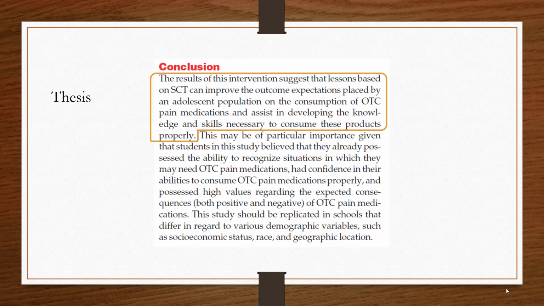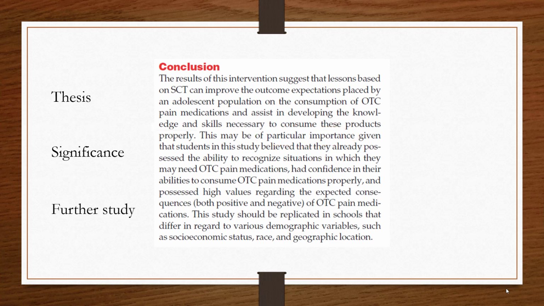All right, so that sums up their findings very succinctly, but it's also very circumspect. It's not making a claim that's bigger than their evidence suggests. So that's a thesis statement. They're also going to touch on the significance of their findings. They're saying this may be, notice again the hedging, that may be of particular importance. So they're stressing the significance. And then finally, they cover other possibilities for research. So this should be replicated. You should do this again in other schools that are somewhat different demographically. And so then you could possibly get a generalizable result if you do enough of these studies.